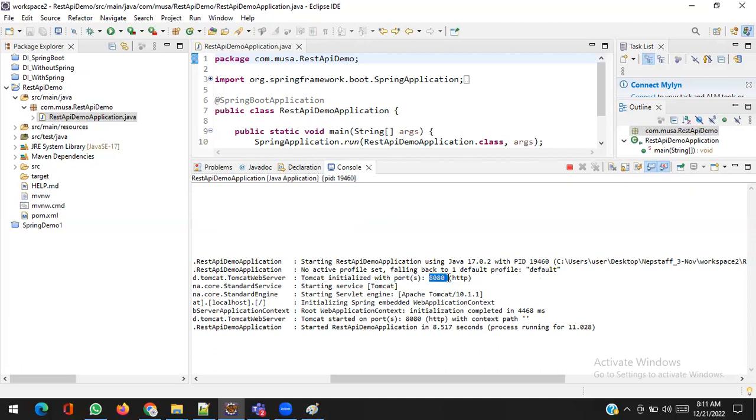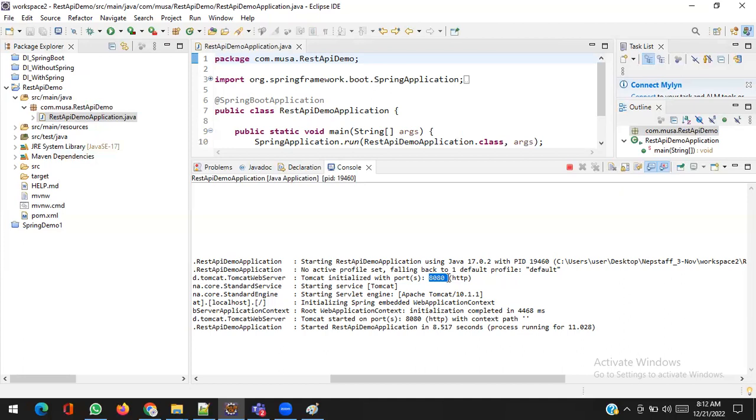What is Tomcat? Tomcat is our web server. Before Spring Boot, we had to download the Tomcat server manually and integrate it with Eclipse, so our code would run inside Tomcat. But here things are reversed.